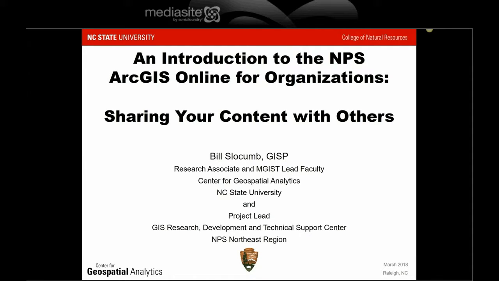And in this part of my series of an introduction to the National Park Service ArcGIS Online for organizations instructional videos, I want to talk about sharing your content with others. This is a very important thing and something you have to be very careful with from time to time. You may not want everybody in the world, in other words the public, to get access to your data. So I want to teach you how to do that.